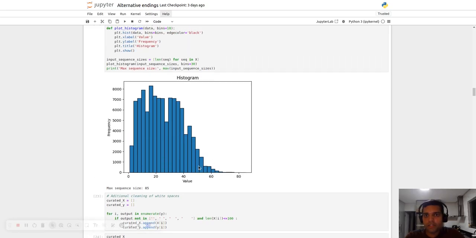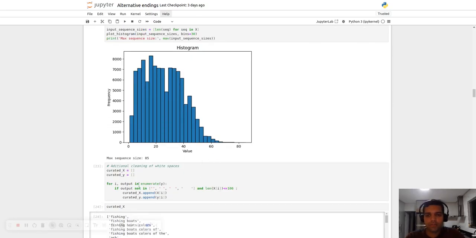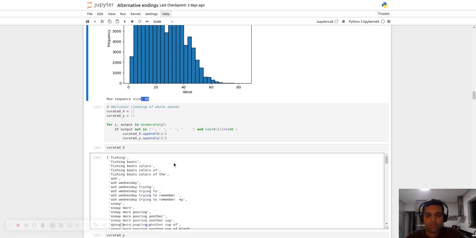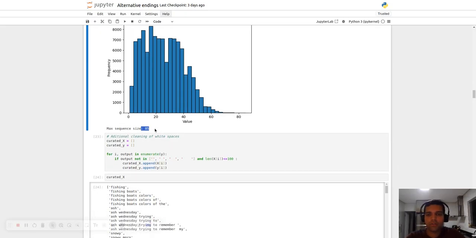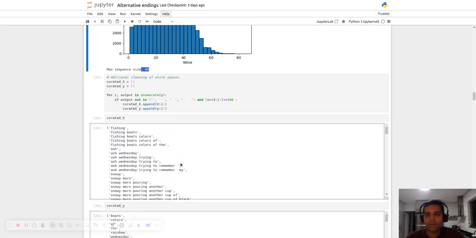But in our case, the maximum value is 85, which is pretty reasonable and not so far from the median value, so we're just going to work with 85 as our maximum sequence length.